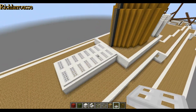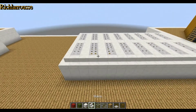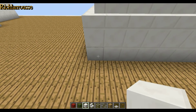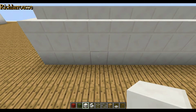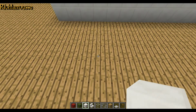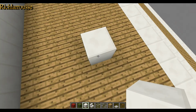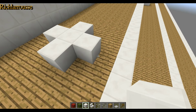Now, either side of that skylight we just built, we're going to build 2 vents, and they're facing forward. If we go to the front wall of the deck house we just built, and then count to the 4th block back, 1, 2, 3, 4, and then count out to the 5th block out, I think, or 4th. We'll count out to the 4th for now, 1, 2, 3, 4, and then we put the centre of the cross. So the 4th block out, build the centre of the cross, and then build the cross around that. So there we go. And these vents are 3 high, I think.